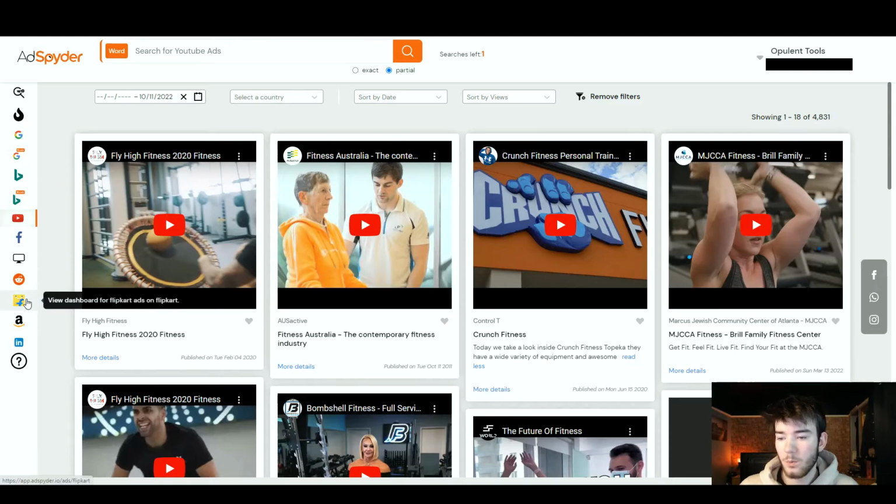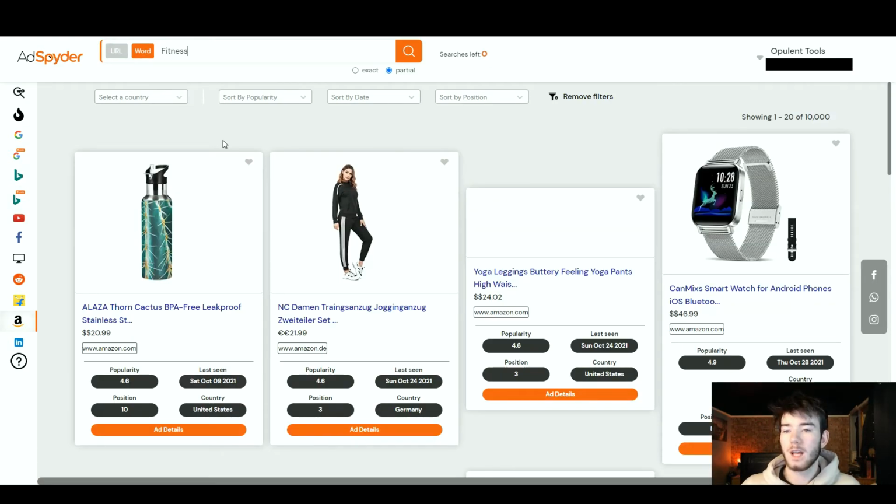So now we're going to go ahead and click on one more for our last search, and let's just go with Amazon. So once you've clicked on Amazon, now with the search result fitness, it should come up with loads of products or anything on Amazon resulting around fitness. You can see that it has come up in dollars, so you'd actually go ahead and select a country, but we have no search results left, so we're not going to go ahead and do that.